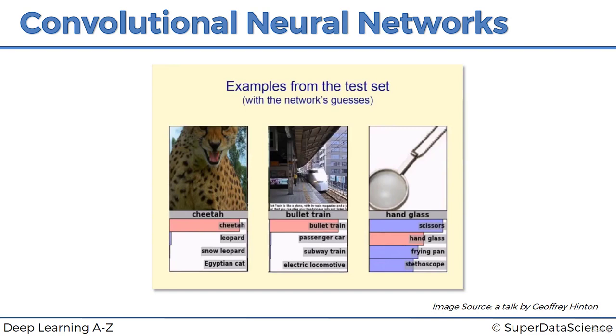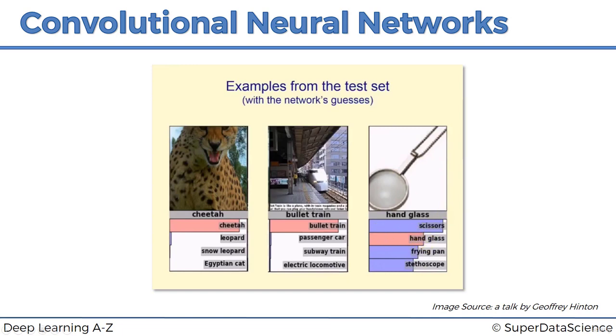First of all, it's not a very clear image, and also, you can see that the probabilities are not as clear here, so the neural network was a bit confused, a bit indecisive, just as we are. It said scissors with the highest probability, but then it had hand glass, which it actually was, not so far away on the second place, and frying pan, stethoscope. So basically, here you can see that scissors was its first guess, but the correct option was number 2, and that's why it's highlighted in red.